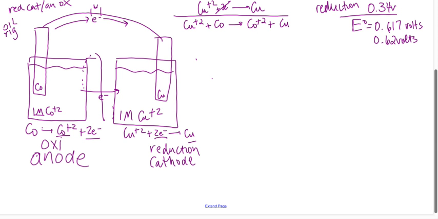So this cell, although it's working, is only going to work for like one electron moving. One electron is going to go from here to here, then all of a sudden it's going to stop. No more electrons are going to go. Because why would an electron go to a place that's negative, right? And why would an electron leave a place after it's become positive? So once one electron leaves, the left side's positive, the right side's negative, why would more want to go? So we need something to neutralize that charge buildup, and that is called a salt bridge.